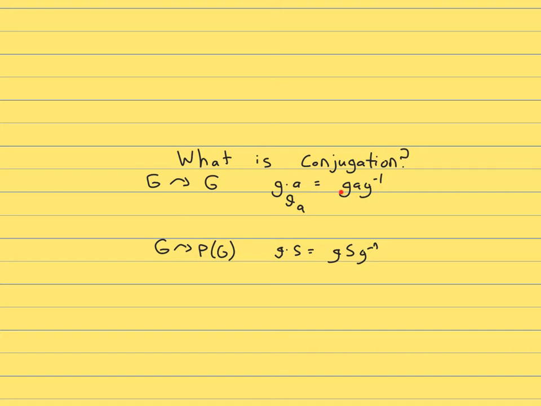I mean, we've sort of seen this concept in some cases. It's explained as saying, well, when G A G inverse is equal to A, that's saying that G and A commute. But conjugation is about more than just commutativity. So let's explore the origins of the concept. Let's go back to linear algebra.